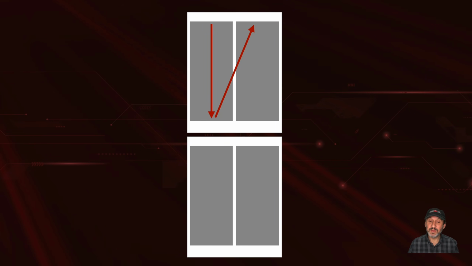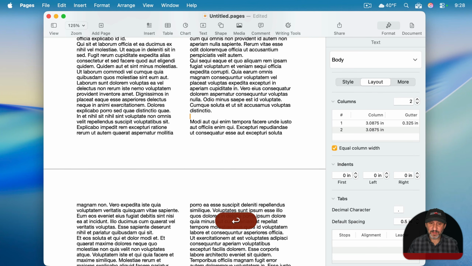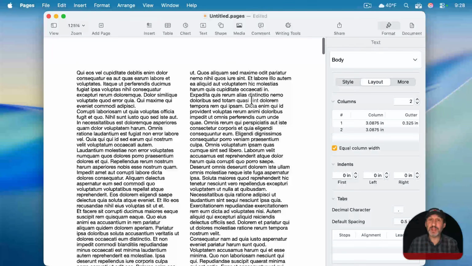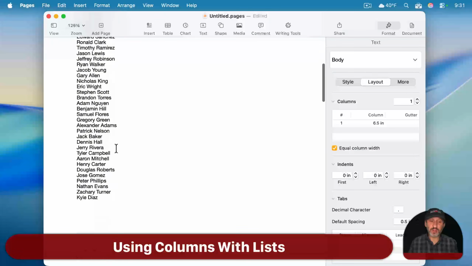The text flows from the top left down this first column to the bottom of the page, and then goes up to the next column, then down to the bottom of this column, and then to the beginning of the first column on the next page. And it just flows naturally like that. If I add an extra line here, you'll see how it pushes down this paragraph, which then pushes one line to this column on the next page, and so on. So it makes a lot of sense, and it allows you to produce a document that has two columns like this.